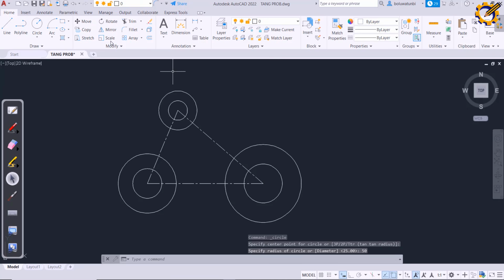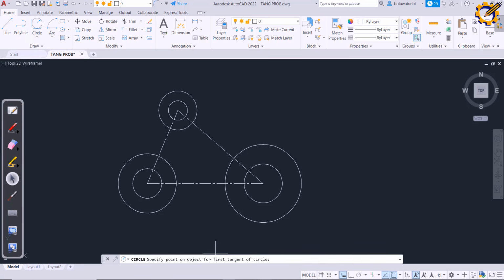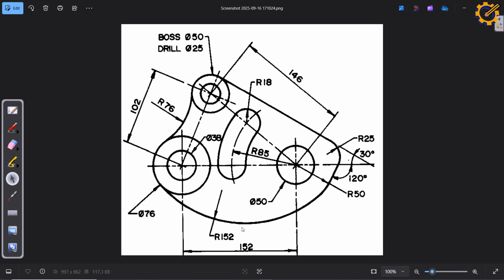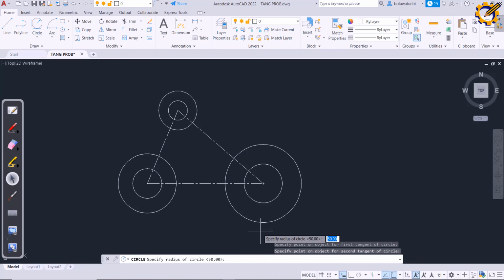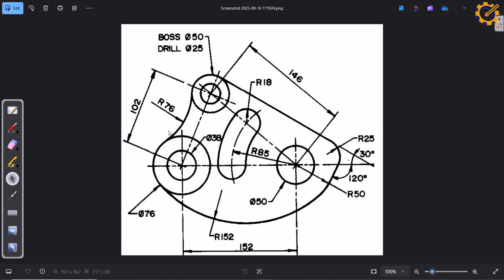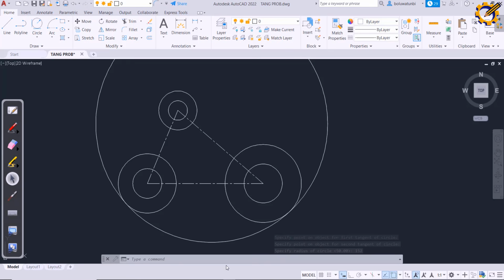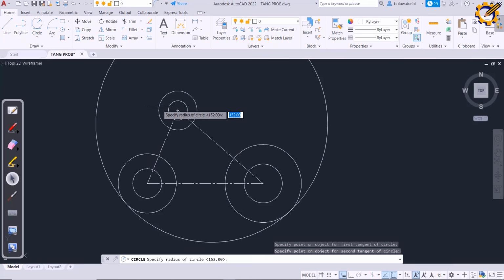After drawing that, I come right here and pick my tan radius. With my tan radius, the arc here is radius 152 at the bottom. Radius 152. I'm having that like that, like plantain chips. And on this axis here, on my left hand side, we have an arc of radius 76. Tan radius, first mark, second mark, and 76.